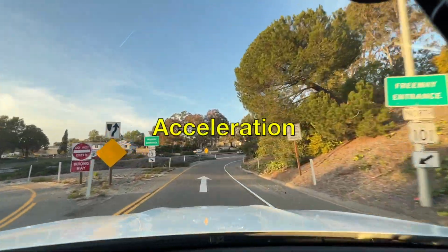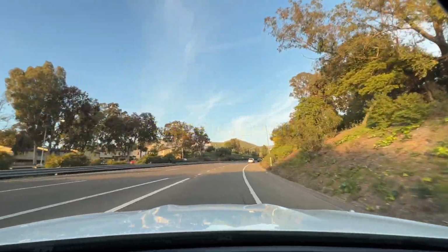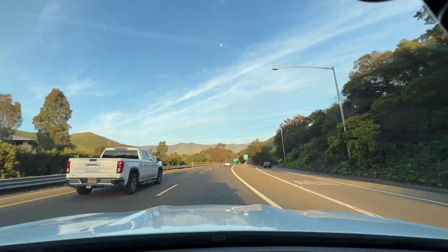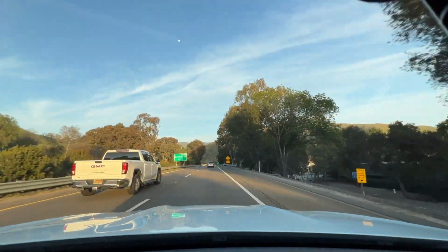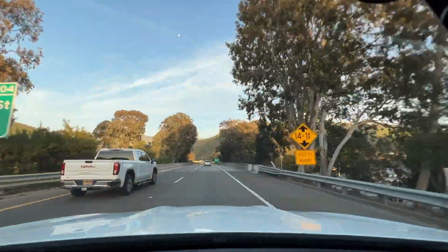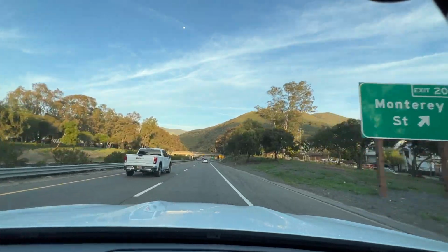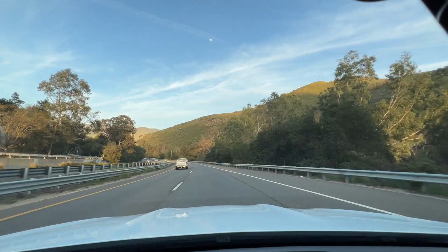Getting on to an abrupt highway on-ramp. Ooh, I feel that torque going on. I can feel it really substantially because I have motion sickness, and when the torque happens, I'm like, oh, I feel a little sick. For me, since I don't have motion sickness, it's just exhilarating. How did getting onto the highway feel for you?